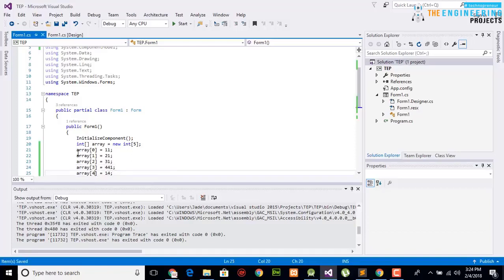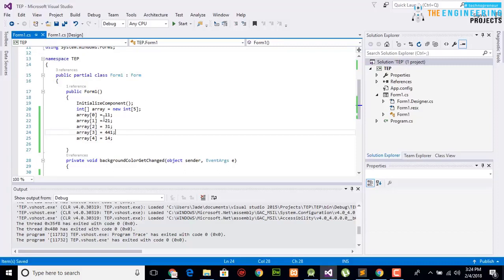I have already explained that the starting index is 0 and the last index will be n minus 1, which is 4. So here is the array which we have created.